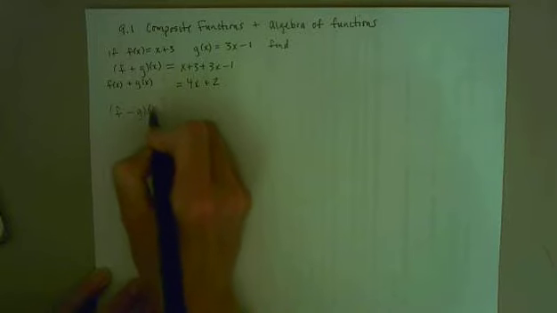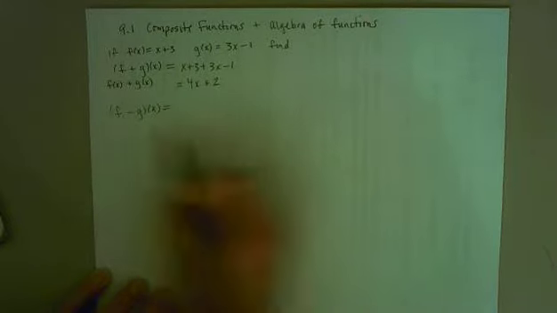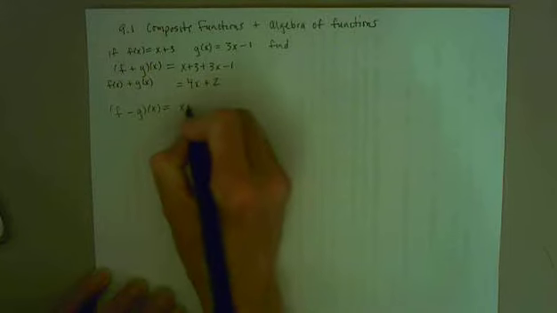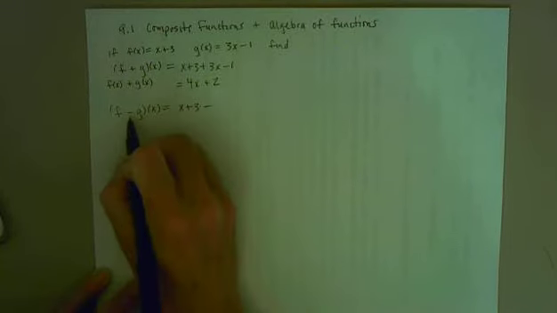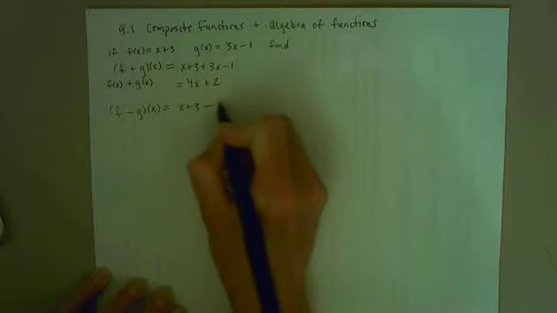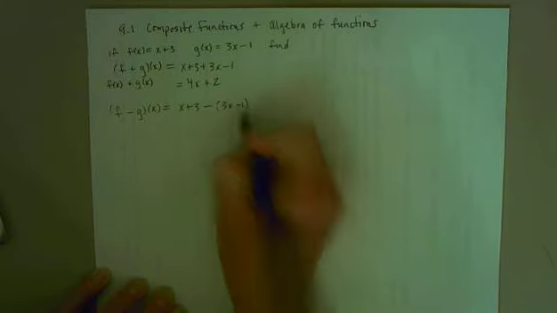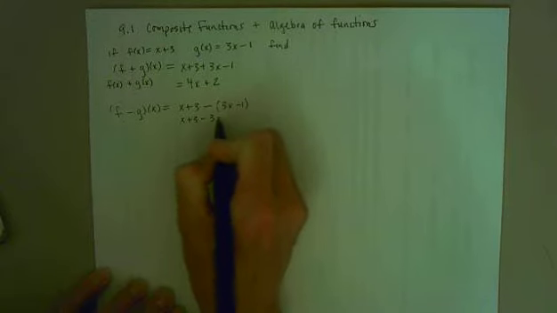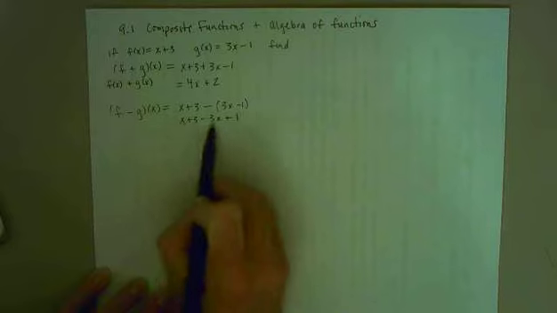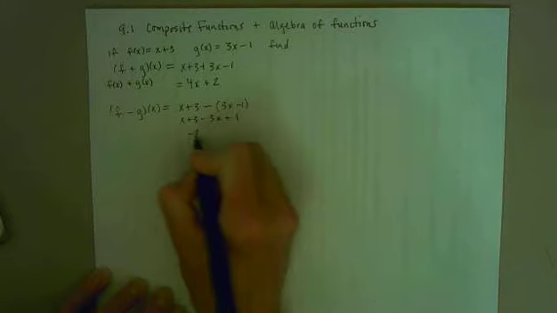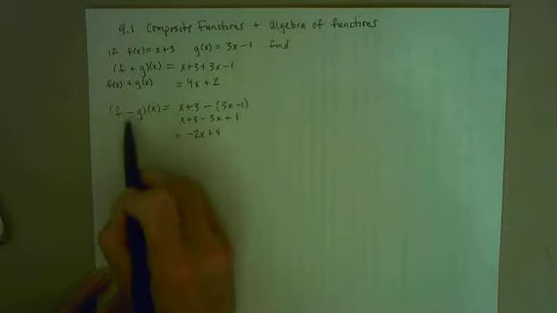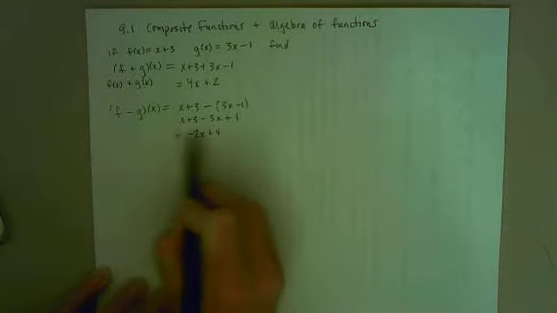Let's try f subtract g of x. I guess you would probably guess the common error here, like always with subtract, is distributing. So I'm going to go to function f of x, which is my x plus 3, and I'm going to subtract now the whole g of x. So I'm going to put it in parentheses so that I subtract all of it, 3x minus 1. So don't forget, you have to distribute that subtract sign through. Then we're going to go ahead and combine like terms. So I have negative 2x, and then 3 plus 1 is 4. So that's your answer. That is f subtract g of x, that whole function right there.